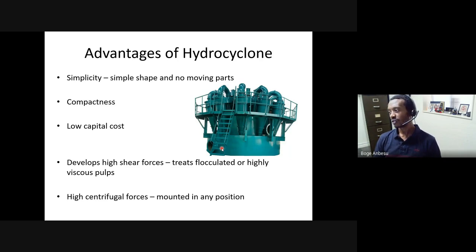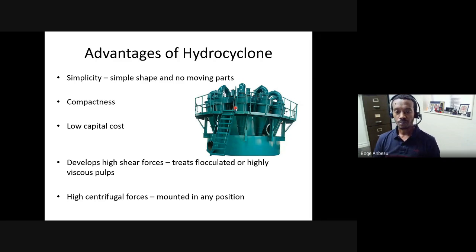So when those happen, usually you might need to do regular maintenance to see all the cyclones are operated at a reasonable rate without any issues. But regardless, it's common to find a number of these in one setup and can be operated reasonably well. So as you can see, they're simple to build. All you need is just a pump and a cone. And you basically pump your material into this cone. And as long as you have the required pressure, you should have overflow and underflow streams.